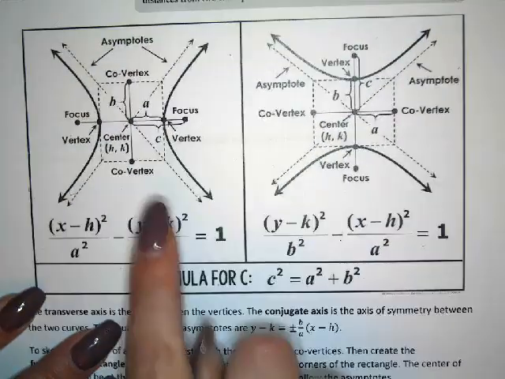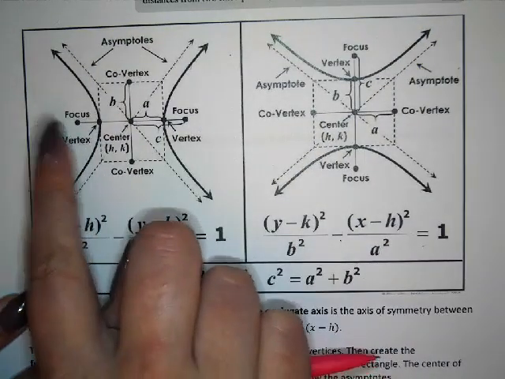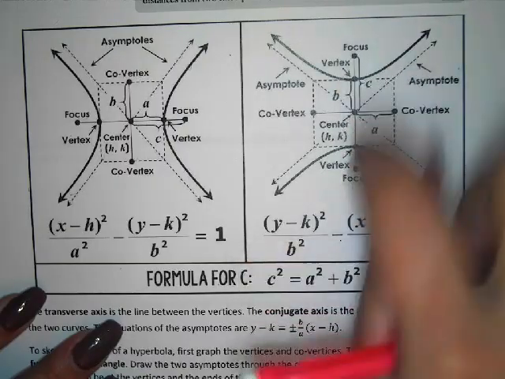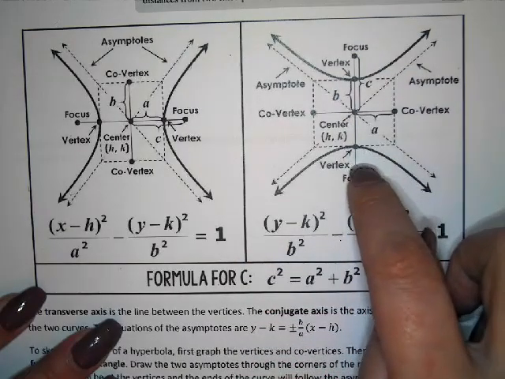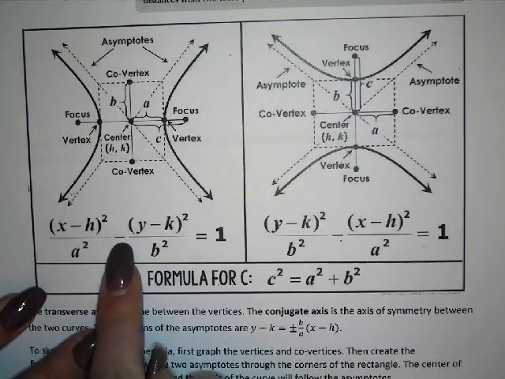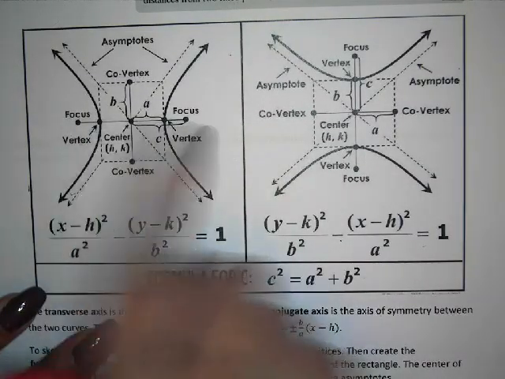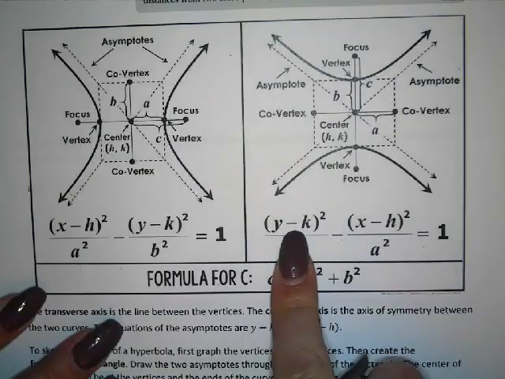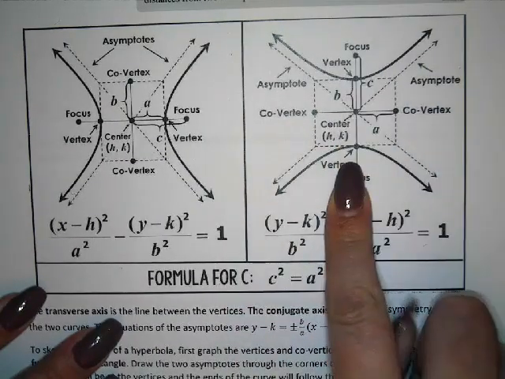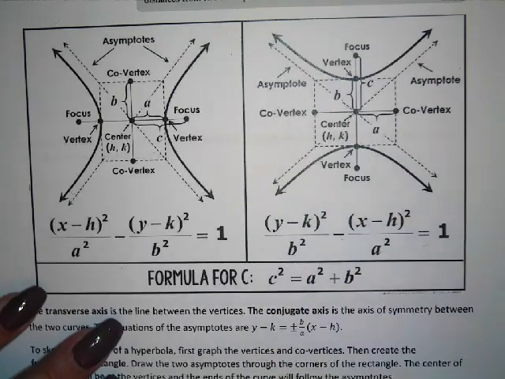And we have two versions. The hyperbola can have curves on the left and right side, or the curves can be on the top and bottom side. It depends on how the hyperbola is written. If the x squared comes first, x squared minus y squared, then it's the left and right side. If the y squared comes first, y squared minus x squared, then it's the top and bottom curves. So it's kind of got an interesting way of being drawn, but it's the same every time. So we'll be able to work with it.